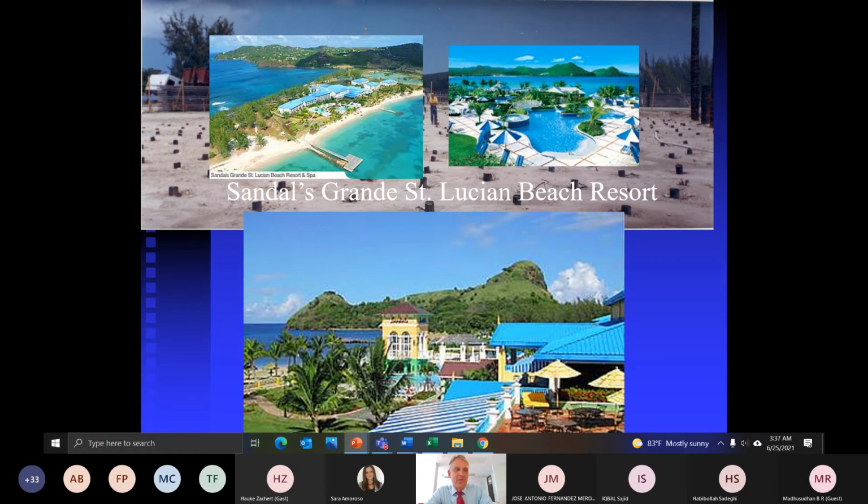I'm too much of an engineer, so I looked to see if that distance from the earthquake fault to this island was far enough away that it would not liquefy. And I concluded that it was far enough away that there wouldn't be a liquefaction problem, and so I missed out on having a second trip to this island.